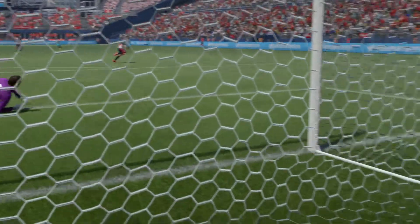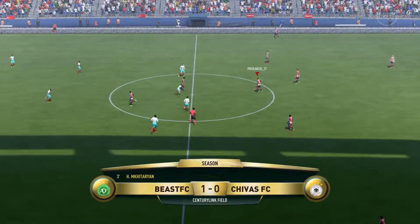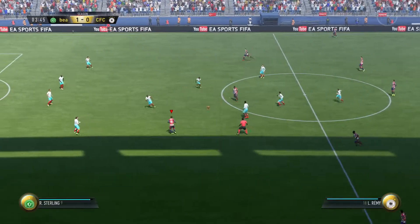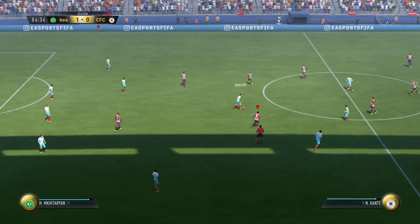It shows if you do the difficult thing in the right areas and it comes off, this is what happens. You get a great goal. Sometimes you see somebody beat a couple of opponents and then it comes to nothing. But this fella made sure he had an end product to that wonderful bit of skill. Michi Batshuayi.